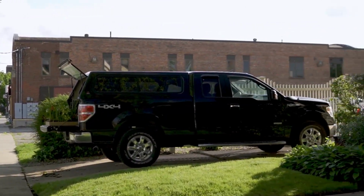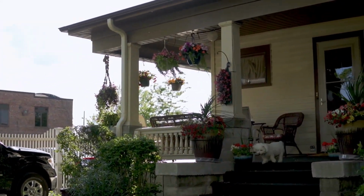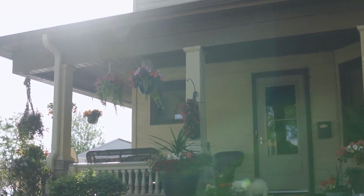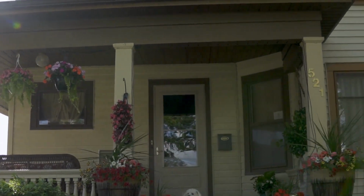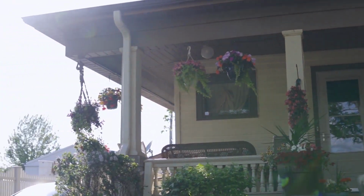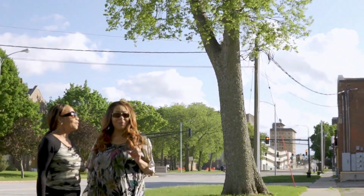I went through the house with my realtor and just fell in love with all the woodwork and this area. I said, you know what, I think this is going to be my home. I had a dream and dreamed about it three days in a row. I said, I definitely have to buy this, even if I don't live here that long. But I just fell in love and just love this area.